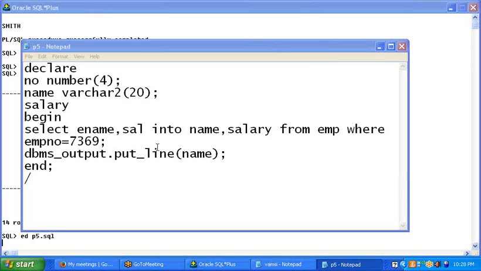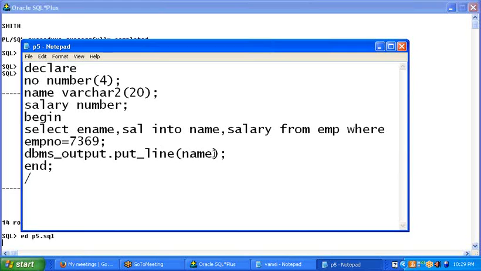Okay, so I have taken salary and that salary is number. Select ename, comma, sal into name, comma, salary from EMP where employee number equals 7369. So I have selected ename, I have selected salary.